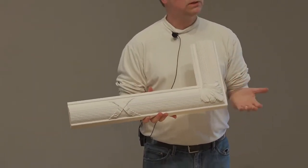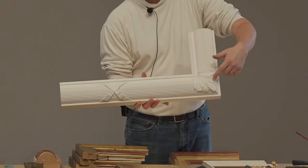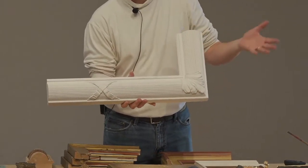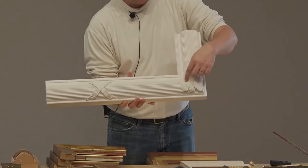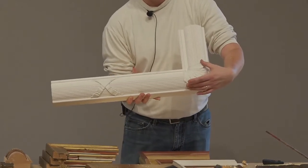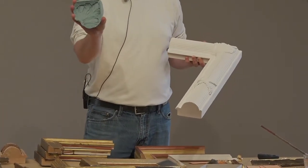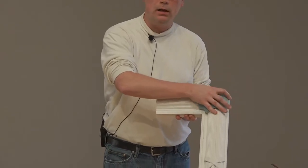Some of this was easy and some of it wasn't. For some ornaments you go through catalogs and find frame decorations that you can simply buy. But some you can't find, so you have to make them — and that's what happened in this case. We had to sculpt this out of an epoxy material. Once we were satisfied with the general shape, we made a mold out of it and cast it onto the eventual frame. This is, in fact, the mold we used so that when we built the real frame — which is now in the museum's collection — we were able to cast that element back onto all four corners.